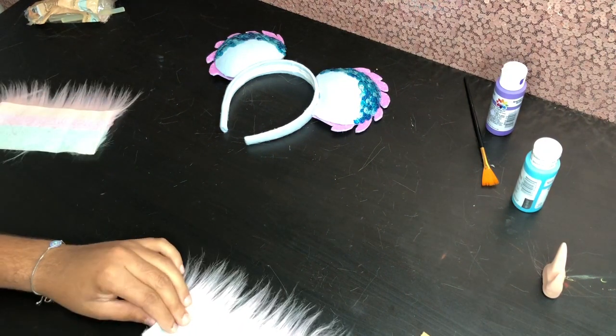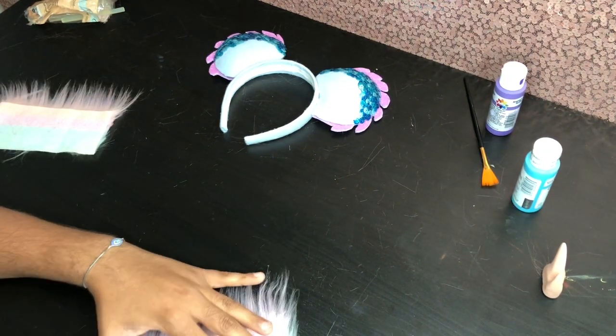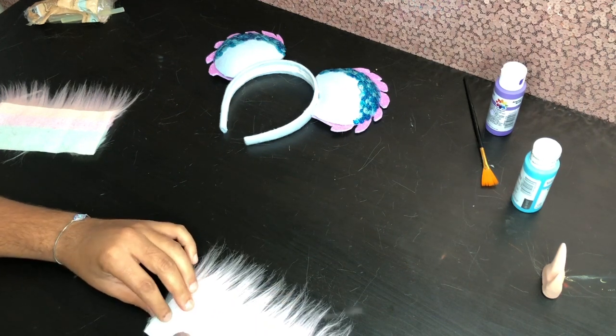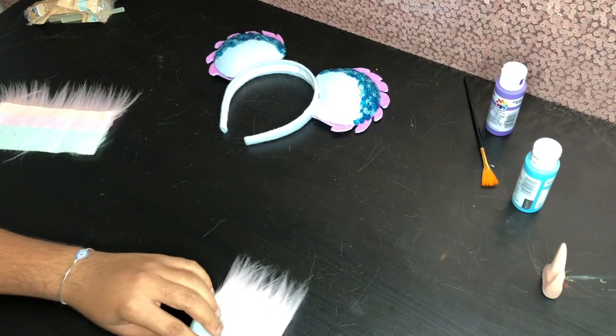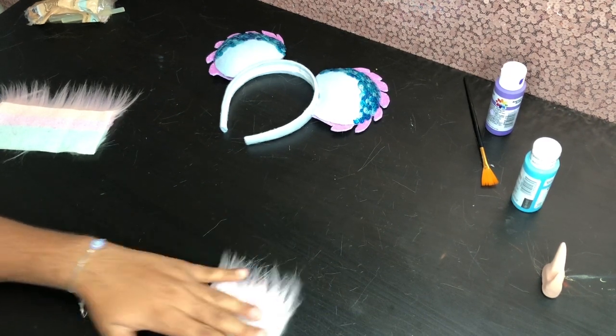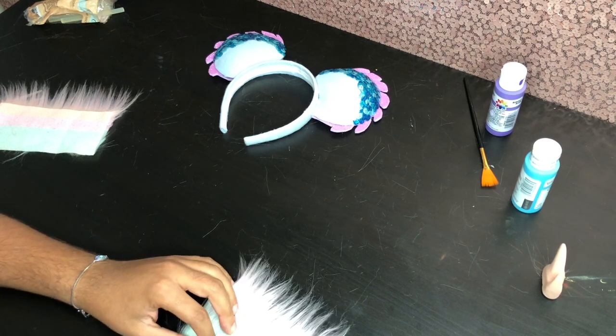Once you are able to cut off the colors that you don't need, it's time to create the bow shape. I'm sorry I kind of went out of frame for this. I was very much into the project and I kind of pulled it out of frame. But basically, I am gluing the fabric over onto itself to create the bow.